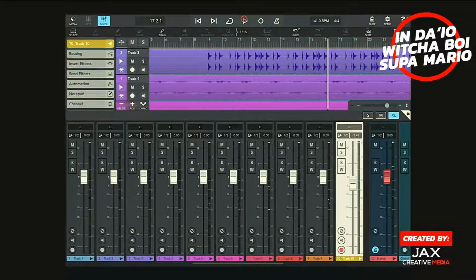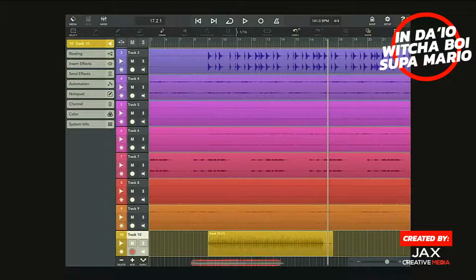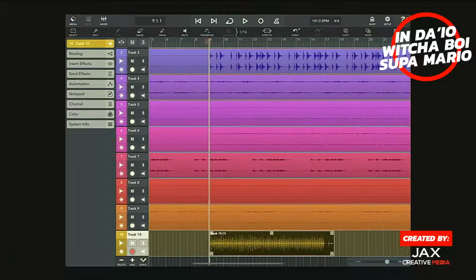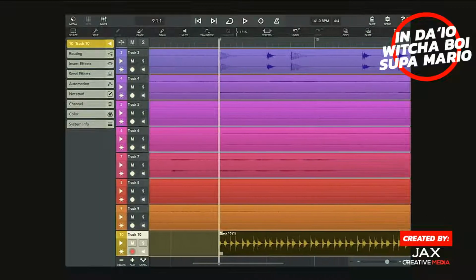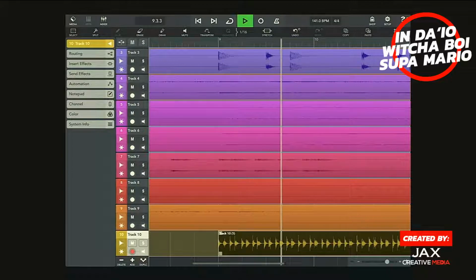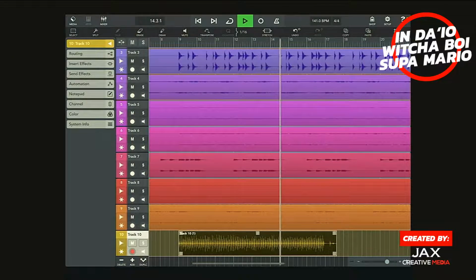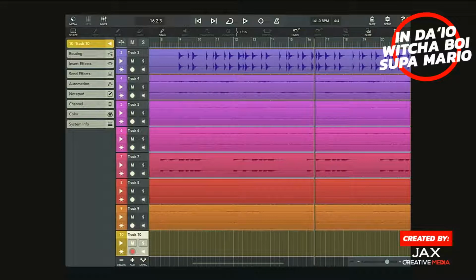All right, cool. So let's zoom in and see where we need to be at on the transient. We're not working in Ableton Live, so we got to get it right. Yeah, that sounds horrible. Sounds about horrible. Let me do this.